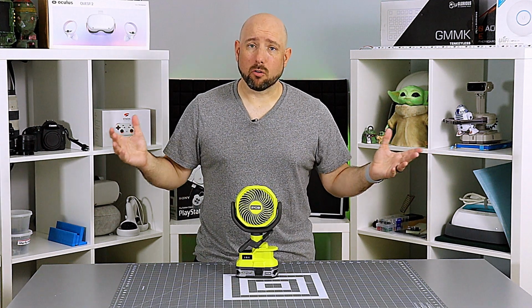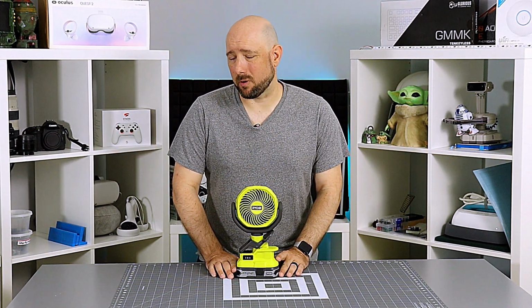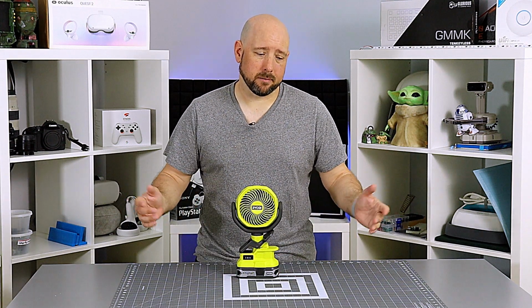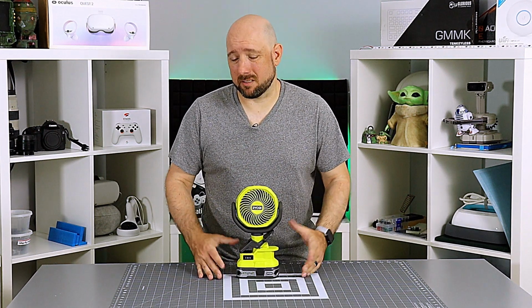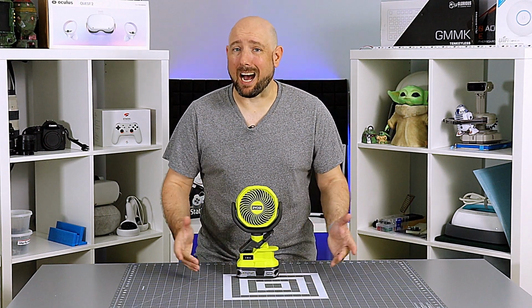So overall, great fan. Glad I ended up picking one up, even though I swore up and down that I would not. I can't wait for the $60 brushless version next year that I can say I'm not going to buy and end up picking one up on a whim as well. So if you get the opportunity to buy this little fan, I'd probably take it. It's a great little device, and if you're already in the Ryobi One Plus family, why not, man?